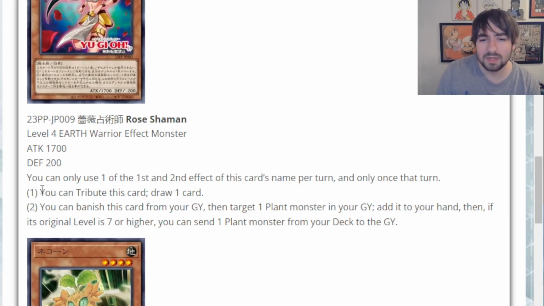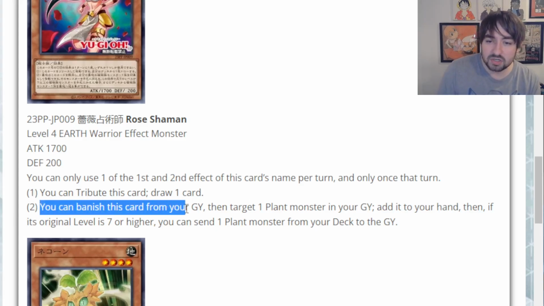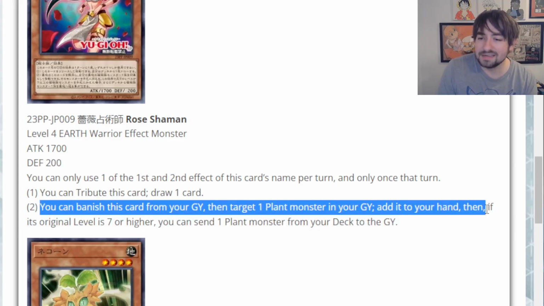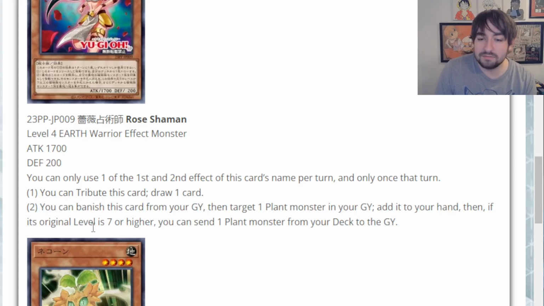So just meh, but I guess worst case scenario, if you're bricked, you can still normal summon this card, draw a card. If your deck's not super normal summon dependent, that could be good. Second effect, you can banish this card from your graveyard, then target a plant in your grave, add it to your hand. Then if its original level is 7 or higher, you can send a plant monster from your deck to the graveyard. Wow, just generic.